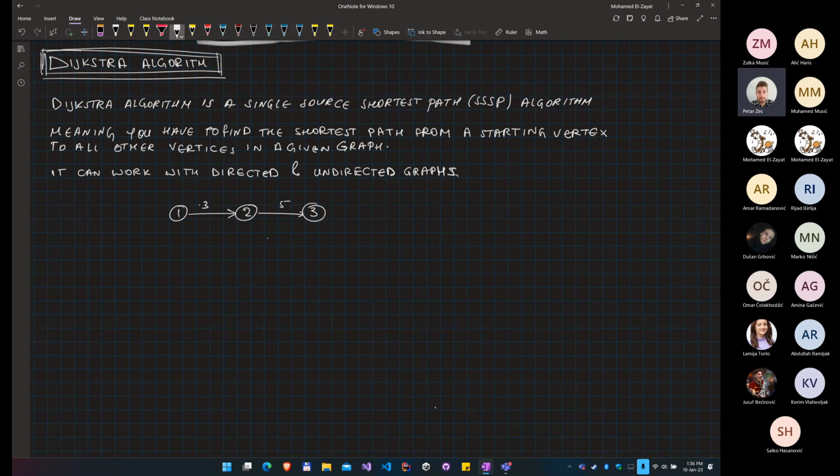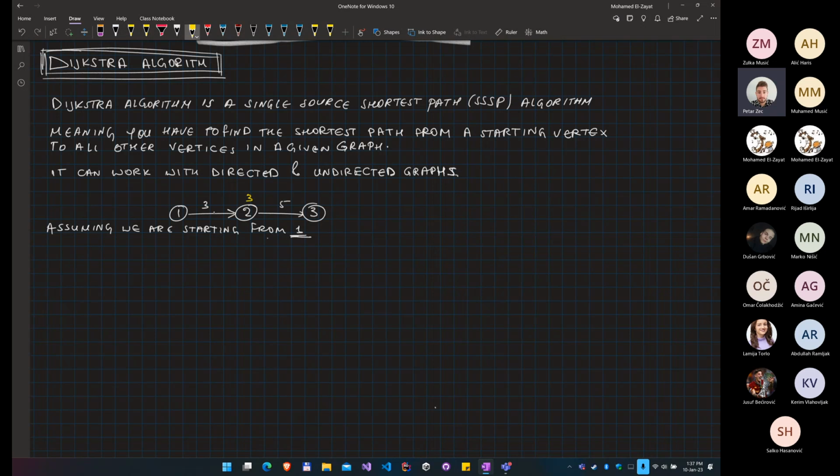Now, assuming we are starting from vertex 1. We pick up the shortest path from vertex 1, right? So the only thing which is connected to 1 is 2. So practically speaking, we say, aha, okay, what is the cost of 2? The cost of 2 is actually 3. So I'm going to write this down in a different color here. So this is 3. Now, 1 is not connected to number 3 directly.